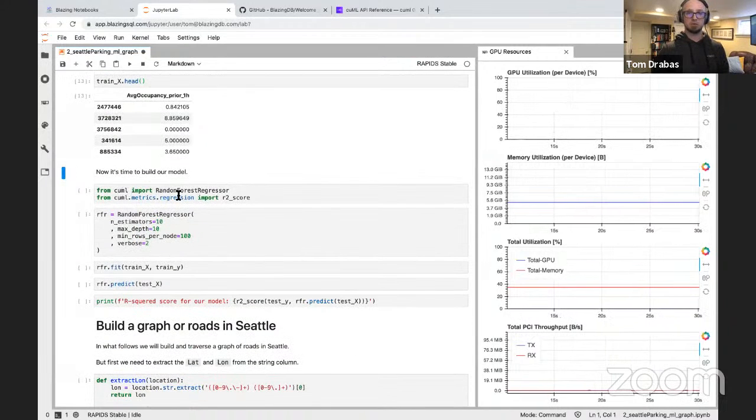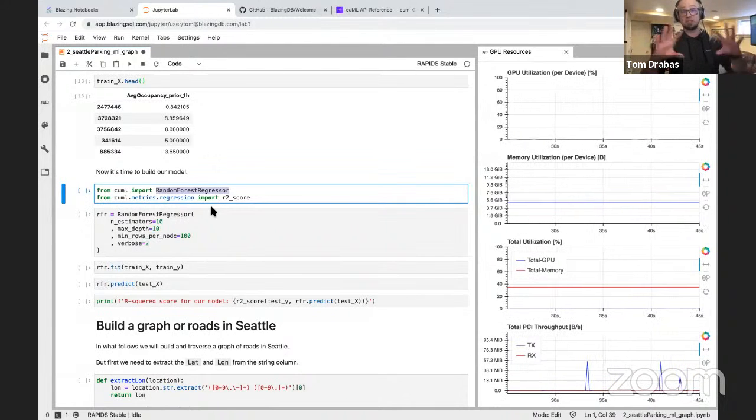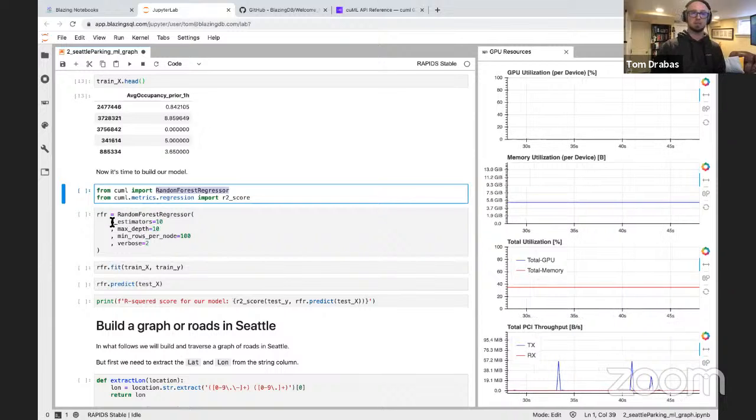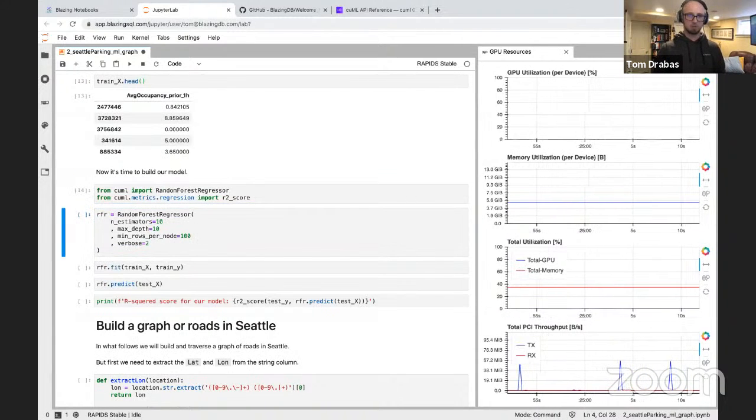And as I showed you, there's a bunch of models for regression and classification. In this particular instance, we will use the random forest regressor, which is an ensemble model that builds random decision trees, which in this particular case is indicated by the number of estimators. The model is going to estimate 10 decision trees. Each decision tree can have a maximum depth of 10, and the leaf node cannot have less than 100 observations in its group. So let's run this. This should be relatively quick.